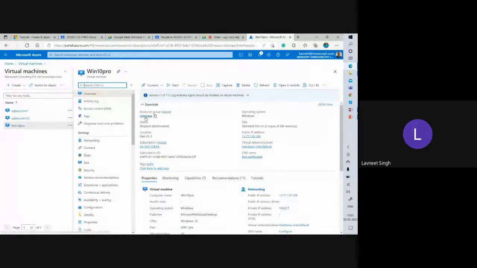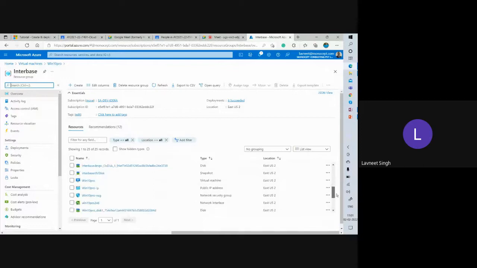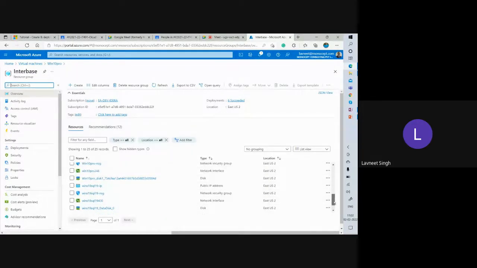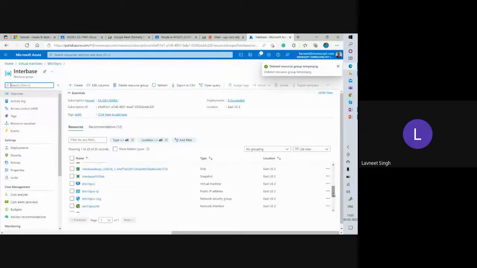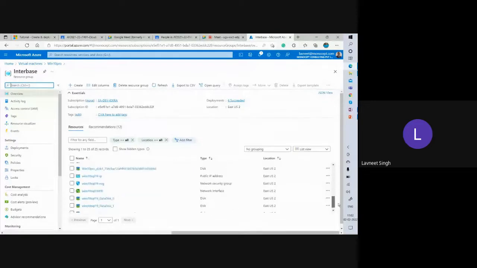So this interface resource group has a virtual machine, and you can see there were so many other virtual machines. I deleted some of them, but there is still much remnant left. See, Win server 19 IP is still pending here, right? Because I only deleted the virtual machines, I did not delete the whole resource group because I still needed this one virtual machine, this one, right? So this is also a problem. It could be better managed. So I am incurring cost for these resources unnecessarily, right? So I will clean that up.